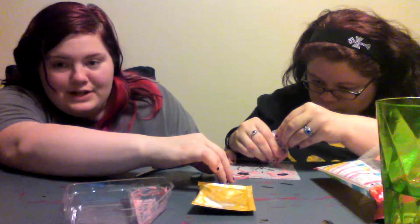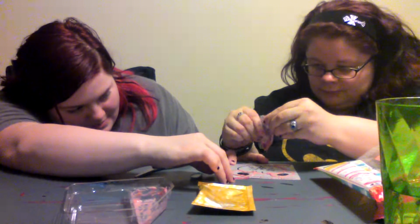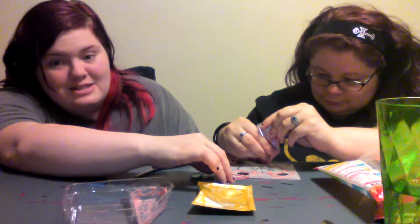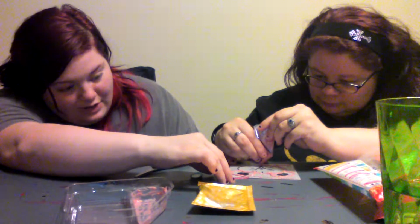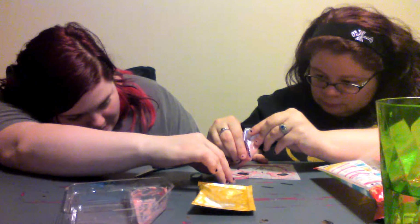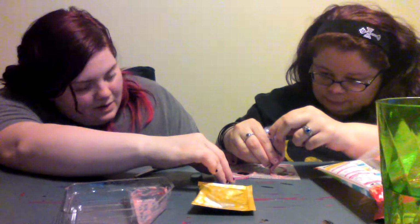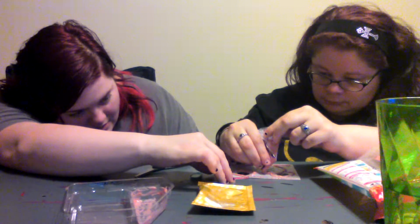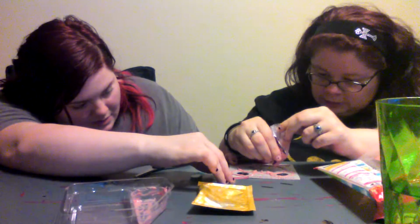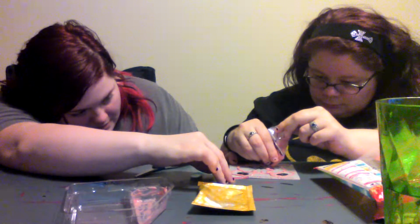Since we're not talking very much for this part, it's really concentration-wise. This would be good for older children. Yes, this part would definitely not be good for younger children, as it takes a lot of concentration.